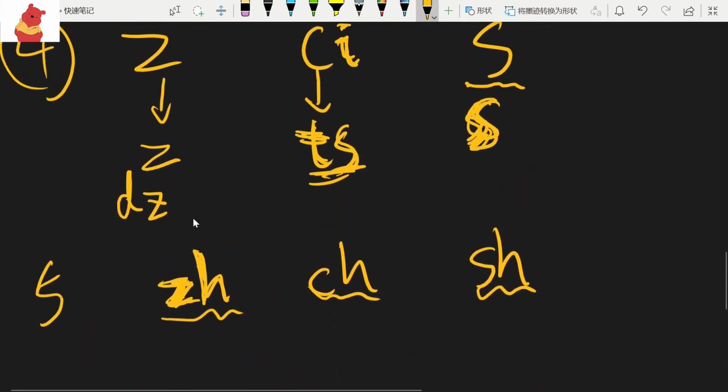And the fifth group is what we call the rolling tongue sound. We roll our tongue in the back of our teeth to make this sound. We just use, for example, the z sound, and we roll our tongue in the back of the teeth to make the zh sound.